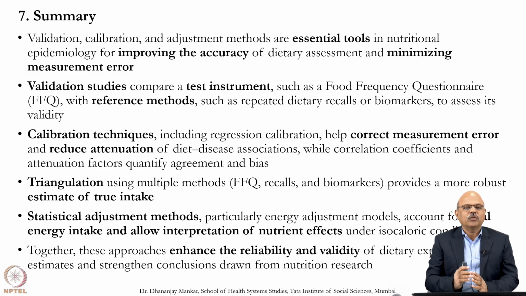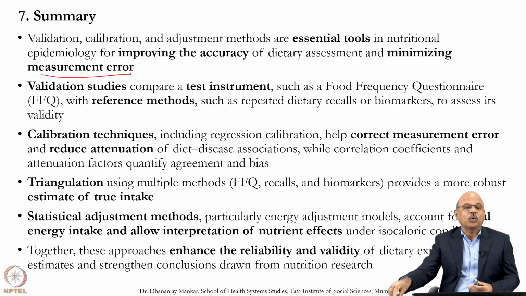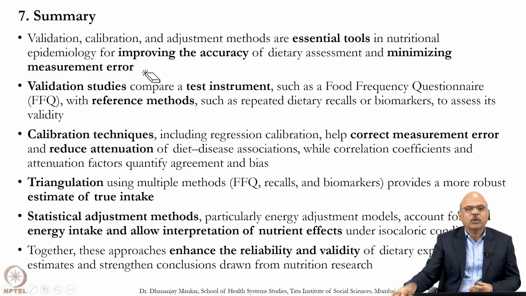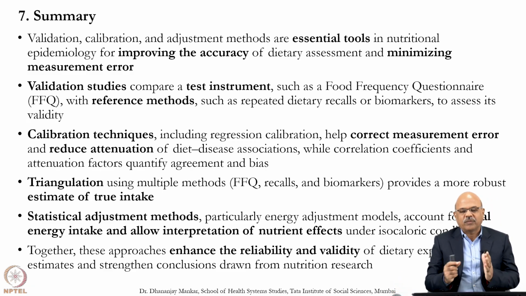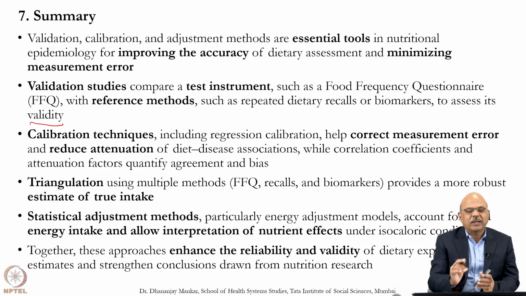The reason is that they improve the accuracy of dietary assessment and minimize the measurement error. The major point over here is that we have to concentrate more on the measurement error. For a validation study, you have to compare a test instrument such as the FFQ, that is the food frequency questionnaire, with a reference method, such as repeated dietary recalls or biomarkers, to assess its validity. So validity is also very important after the measurement error that we have understood in this chapter.